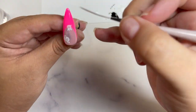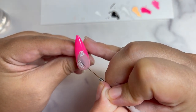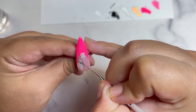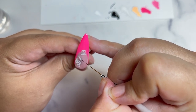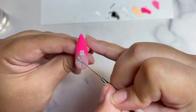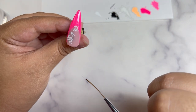I am gonna try and go really, really thin, and I'm gonna start at an angle right. I'm scared. Okay, so I'm gonna start with that. And then I'm gonna kind of go like this. I hope you guys are seeing this. I'm sorry if I'm not in frame. I'm trying to focus. Okay, so I believe that is too thin, the space between it, but that's okay.